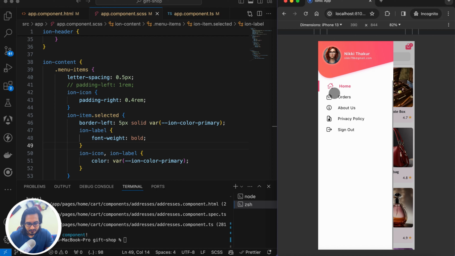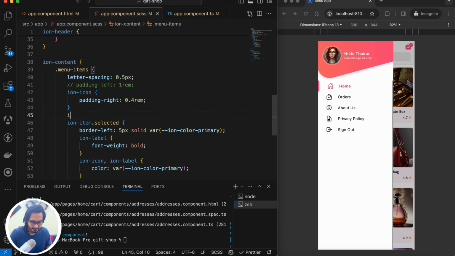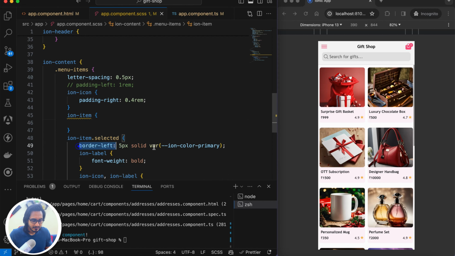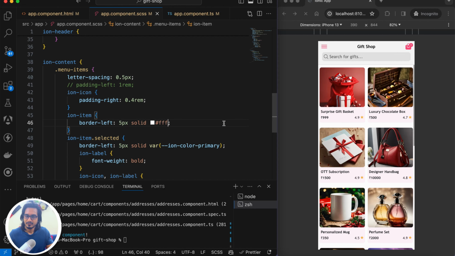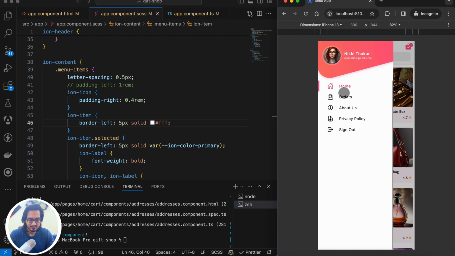Now there is some difference in the width of both of them, because I'm passing some border left. So I need to pass some default border also. That would get rid of this problem if you want to. So I'm just going to copy it and pass it by default, but the color will be different. It's going to be FFF, fine, the white color one. But for the dark mode you have to be very careful, the color will change. So either you pass light color or create a new one if you want to. Now this is fine, there are no changes here.